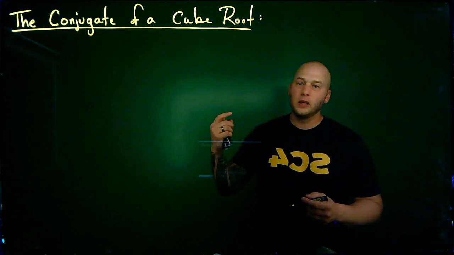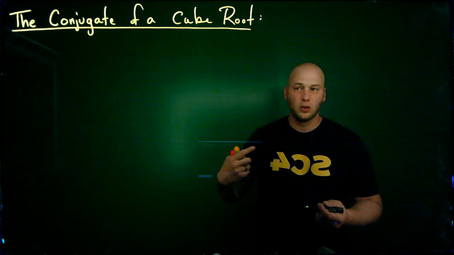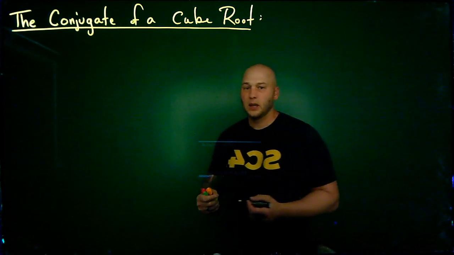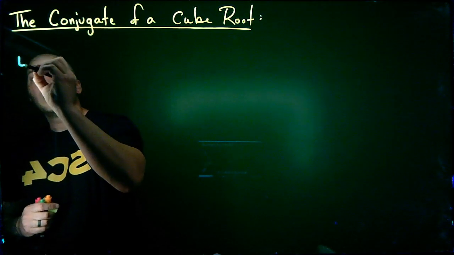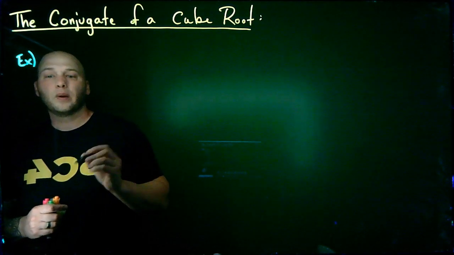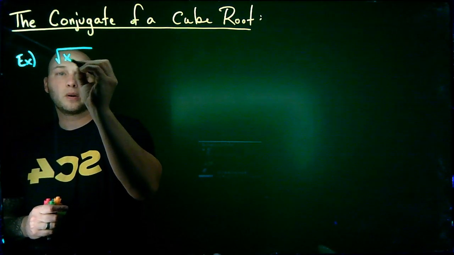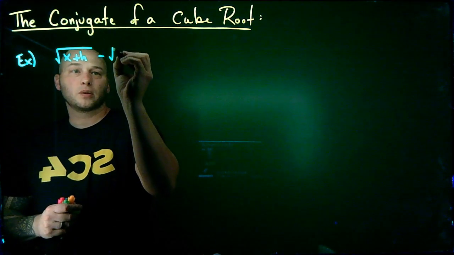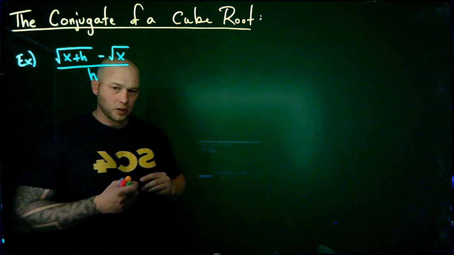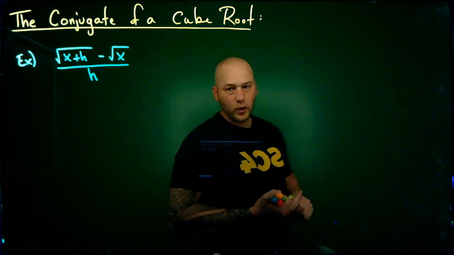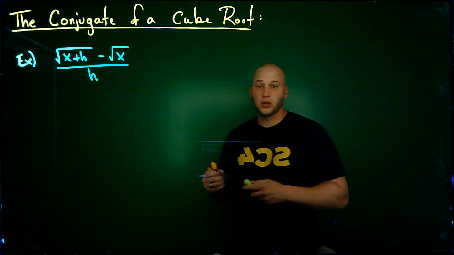But more importantly, you probably heard it in the context of dealing with, say, square roots, where you have to rationalize a numerator or a denominator, and in particular if you're simplifying a square root, or the difference quotient of a square root. For example, if I look at the following, which is the difference quotient of the square root, the square root of x plus h minus the square root of x over h. This is a common expression in algebra, pre-calc, and calc courses that you might have to manipulate, and one thing that you might have to do with it is rationalize the numerator.